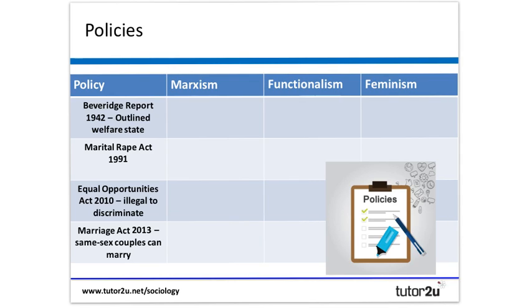So this is a fantastic piece of legislation because it's saying that we are trying to move towards a more equal society. Now, the last piece of policy we're going to look at today is the Marriage Act of 2013. In 2004, civil partnerships were awarded to same-sex couples, which gave them some of the same status as married couples.